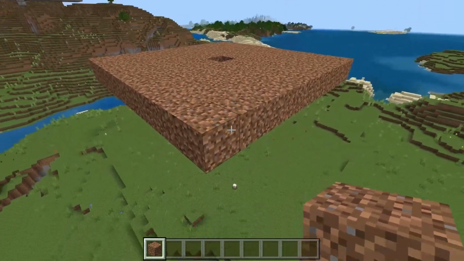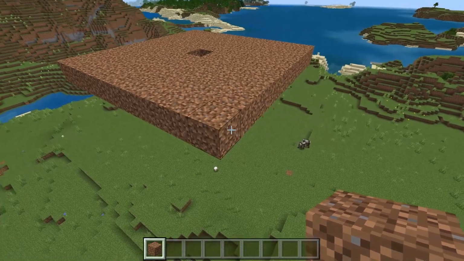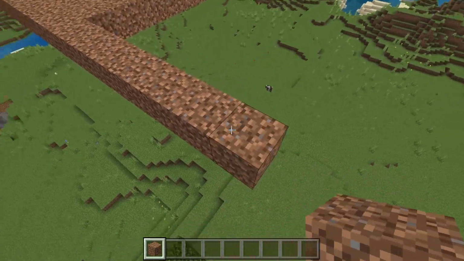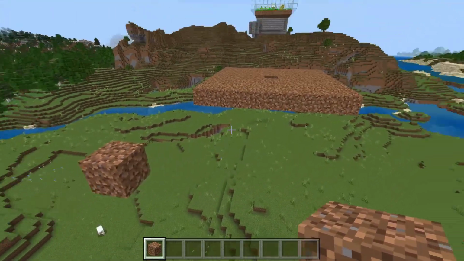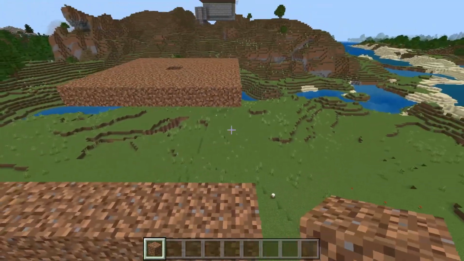And then you're going to want to come to any side of this dirt square. You're going to come out 1, 2, 3, 4, 5, 6, 7. And then we're just going to break all these other blocks. And now we're going to create another 9 by 9 square right next to this one. So come across 9. So it's in line.